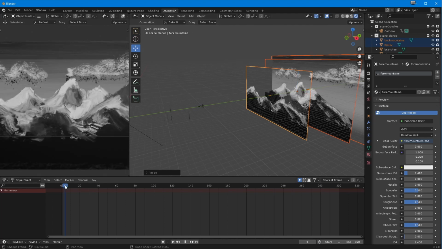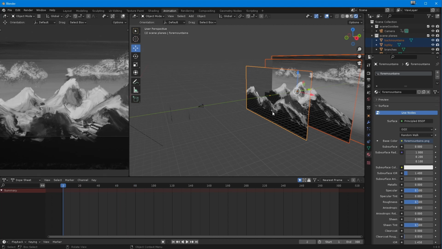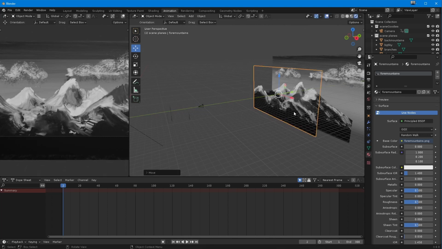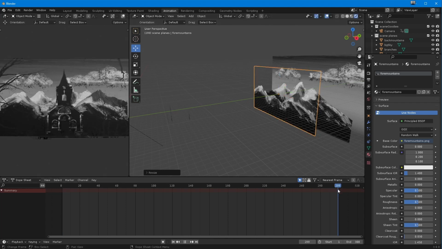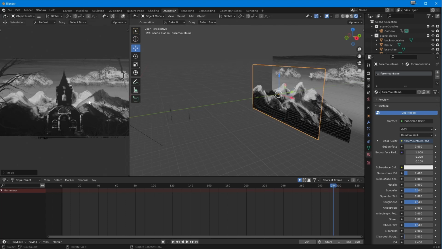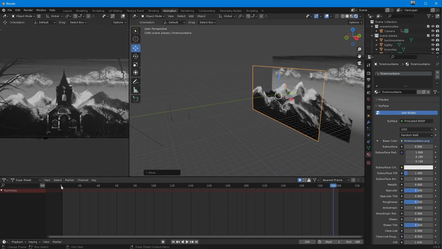So when we come back here, it feels like they're a little bit closer still, but that's not too bad. I'm just gonna take this one and bring it a little bit further back, just a little. And so I might have to scale up. No, I should have scaled this. I might have to scale up a little bit more. So let's go here and let's go scale. Yeah, you can see it scaling up. There we go. And I might just bring them down a tad. There we go. So how does it look at the beginning?